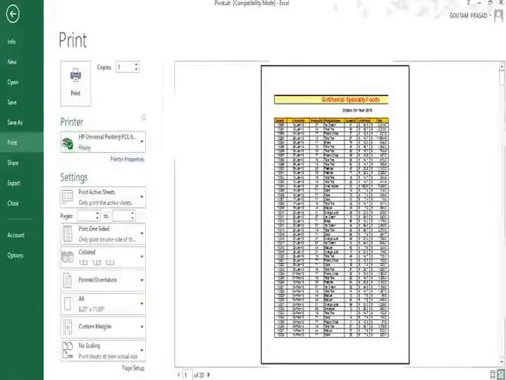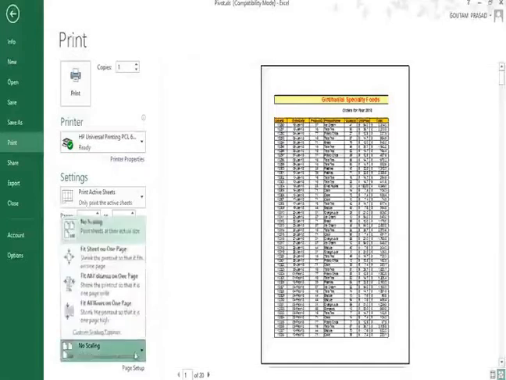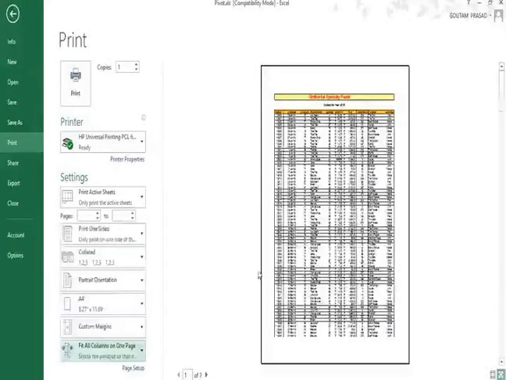Now say the total number of columns are not visible in this data, then what you will do, you will go to the scaling section. No scaling has been done yet. So you will say here, fit all the columns on this page. By doing so, look at this, the columns that were not visible earlier have been accommodated on the page. So you can go to the scaling option and say fit all the columns on one page.